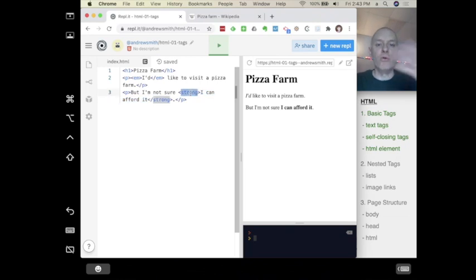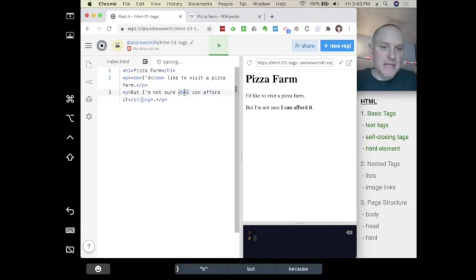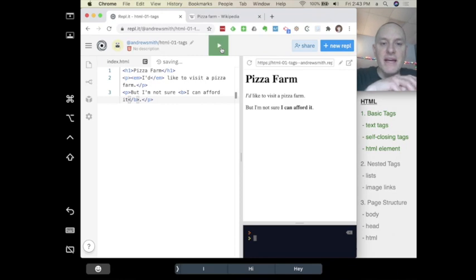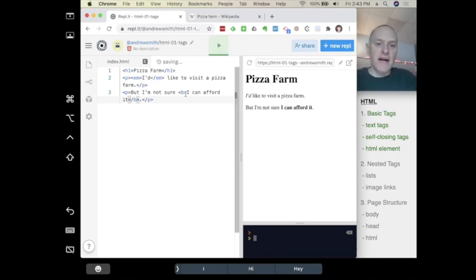And again, old school would be to just say B. And that has the same effect. I would encourage you to stick with the newer conventions and say strong, even though it's more writing. HTML has evolved over time, and we can get into why we go for strong and EM rather than the shorter B and I to represent these things. Okay, so there are two tags that you can use to give some formatting to the text on your page.